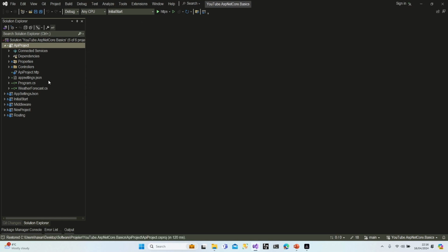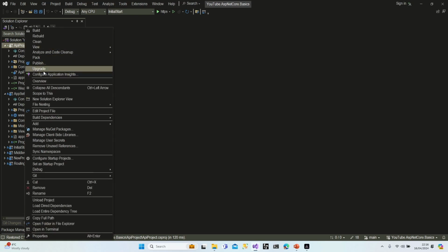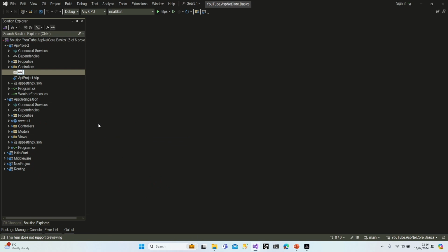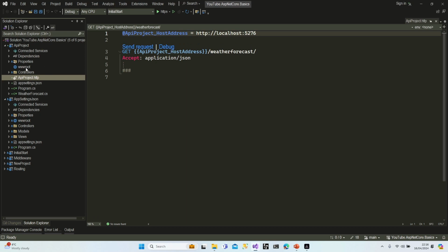Okay, let's have a quick look at the file and folder system. Let's open my MVC project and compare. Everything seems the same. We just don't have the wwwroot section because it contains our static files. But if you would like to add it, just right click on the project, add new folder, give it the name wwwroot, and here we go. You have your wwwroot folder as well.